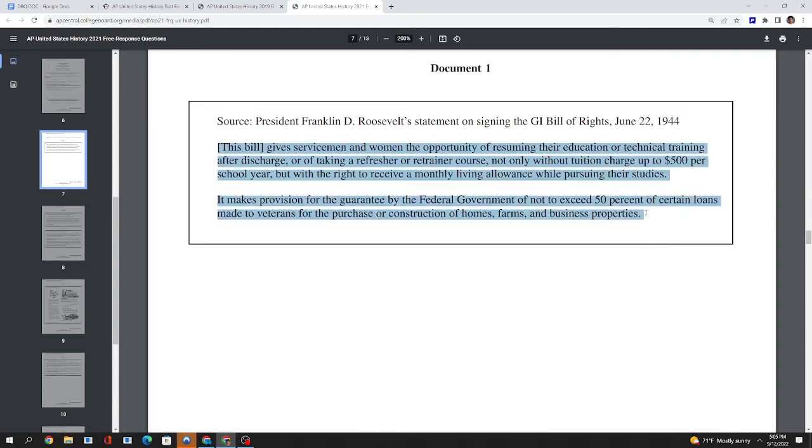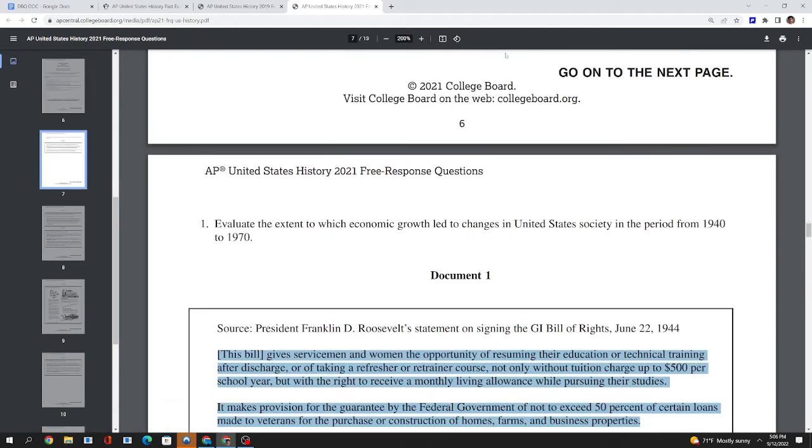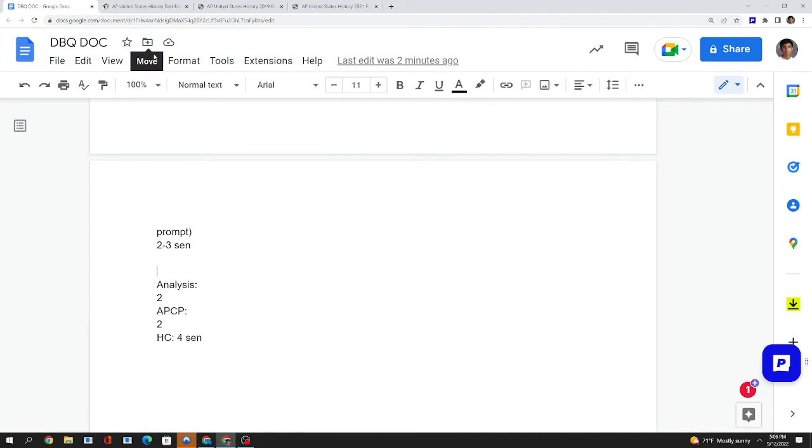Your evidence is really just a cause area, or, and this is typically what other people do and I suggest you do this version, just explain what the document says. But once you have gotten that, you would explain the effect of the GI Bill. Why is that GI Bill important? And you would try to relate it, of course, to your prompt. So when I say why is the GI Bill important, I would say why is the GI Bill important to society? That's about 2 sentences. It shouldn't be too difficult.